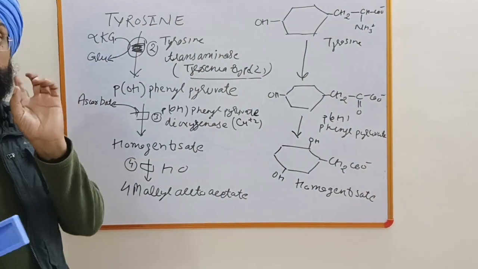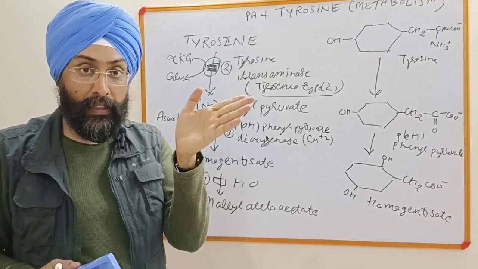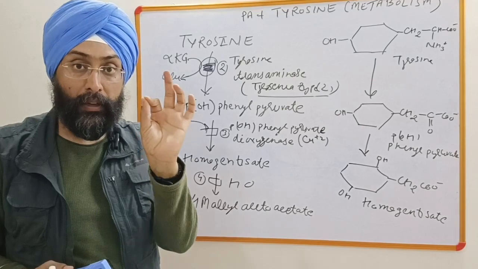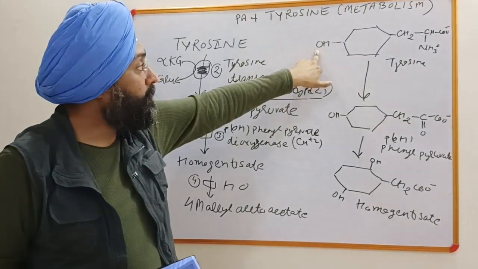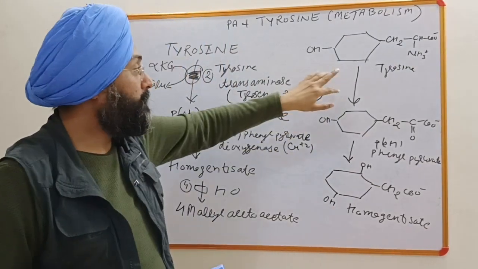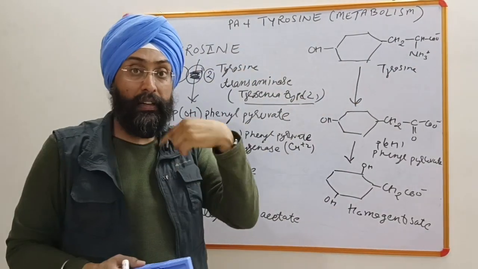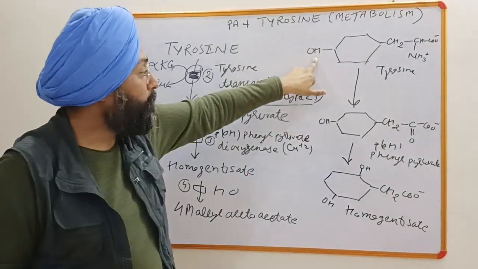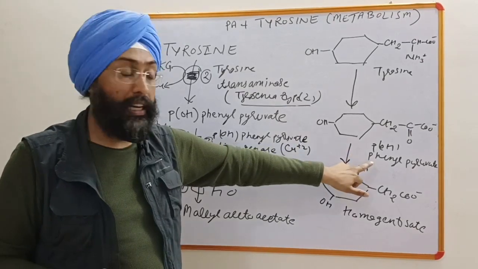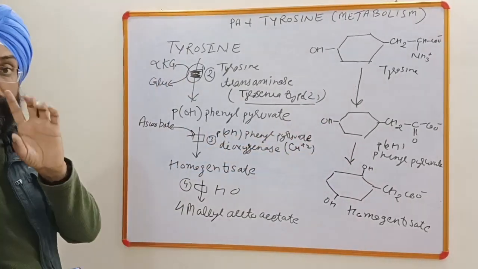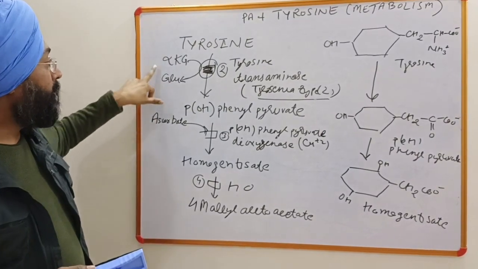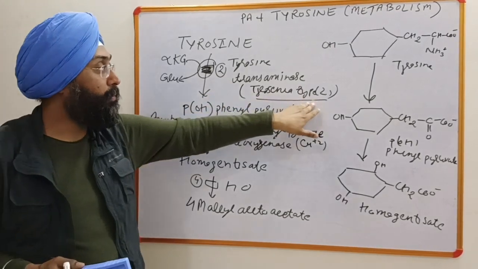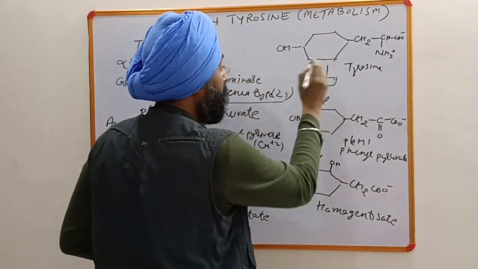Right. So we started from phenylalanine. Phenylalanine was there and alanine was there. It was converted to tyrosine. Tyrosine was para-hydroxyphenylalanine, para-hydroxyphenyl and alanine, right? So this was tyrosine. Phenylalanine was converted to tyrosine by phenylalanine hydroxylase, right? Now tyrosine is supposed to be converted to para-hydroxyphenyl pyruvate. This reaction is a transamination reaction, and it is conversion of alpha ketoglutarate to glutamate. And the disorder here: the second enzyme is there, so the disorder is tyrosinemia type 2, if there is blockage here, right?